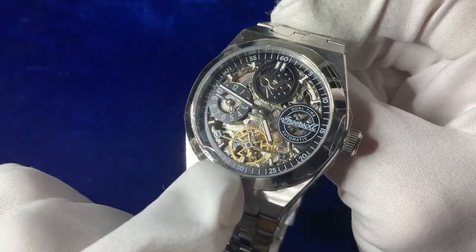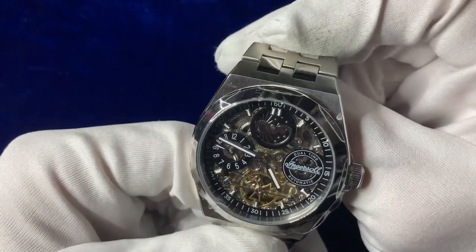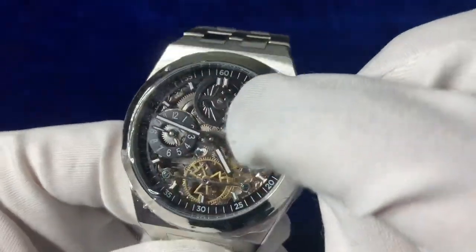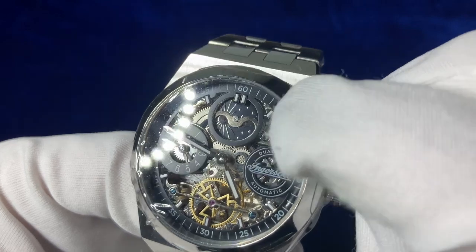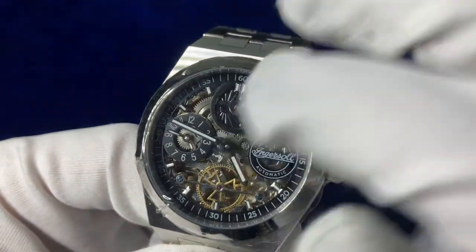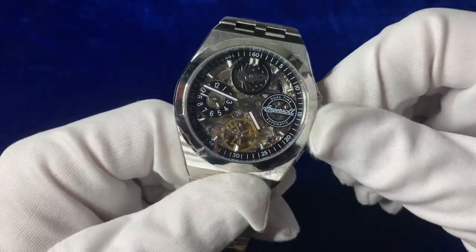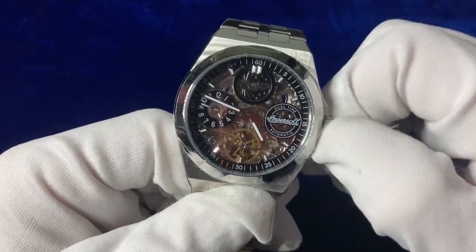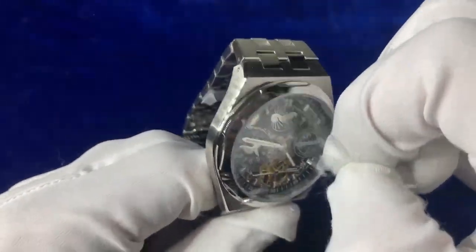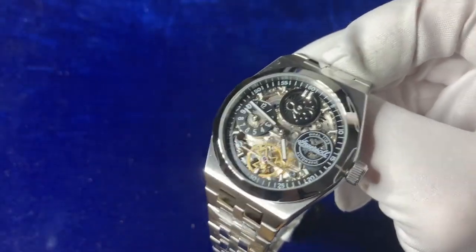Got a full view of the automatic movement. We can have a look at what the movement is later when we look around the back. And you've got, I think, yeah, it's like a moon dial. It tells you when it's obviously daytime, etc. Just an extra bit of touch to the watch. Let's have a look at it under no light.